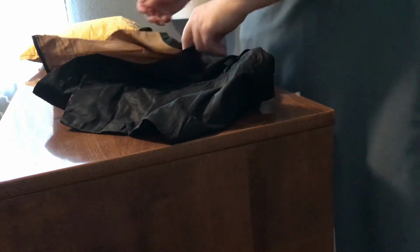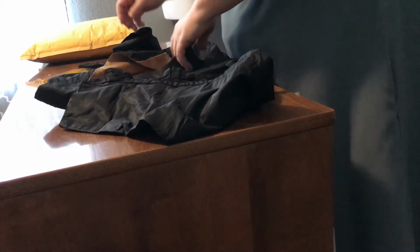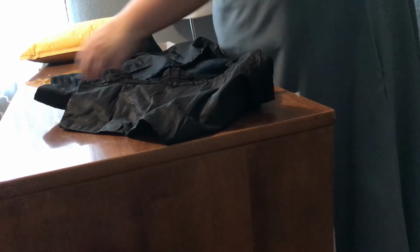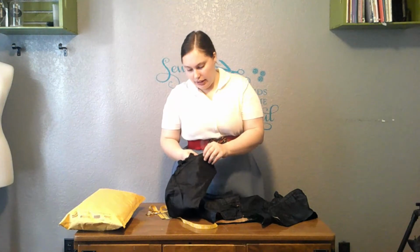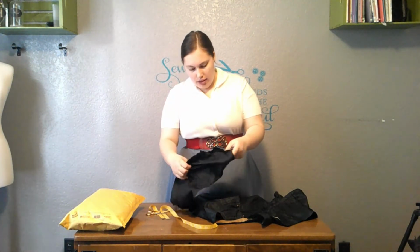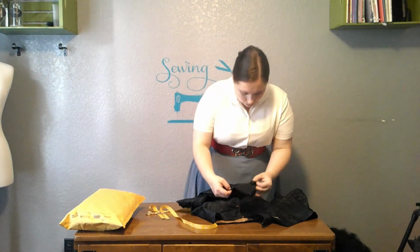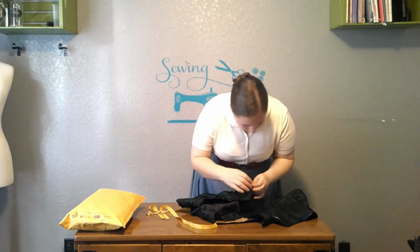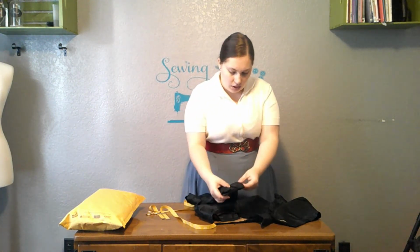So she's another one with a bound neckline. Piping at the arm's eye, piping at the waistline. Lots of threads everywhere, which tells me there was a skirt attached. These are fun little sleeves. I'd like to do this sometime. Well, they're just coat sleeves. But they have box pleated ruffles that are machine stitched on. And it's just for the end, all the way across here.